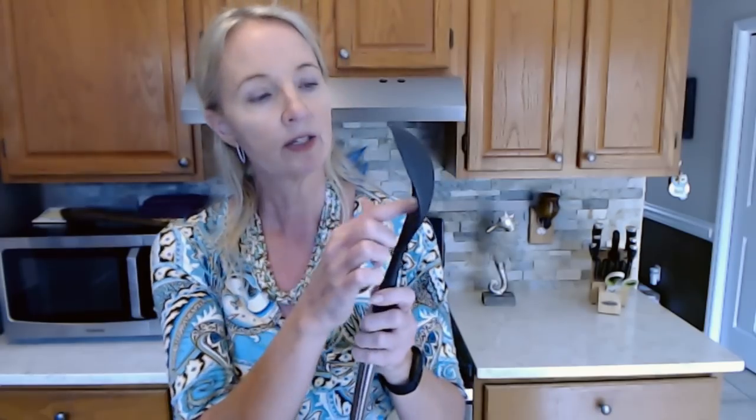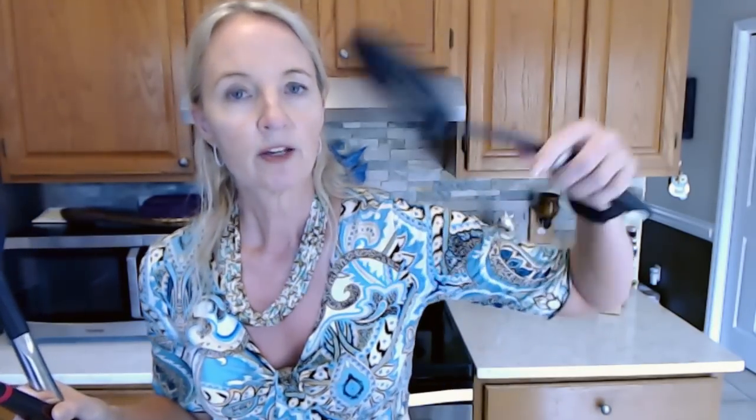A lot of the stuff that I have is multi-purpose, so you can do all kinds of different things with it. I have little things like this, like I have a solid spoon here. I got this one at Ollie's for $2. And I also have a slotted spoon like this. So if you're making something in water or something, you want to be able to scoop it out. This one actually came from Dollar Tree. This was a Betty Crocker slotted spoon from Dollar Tree, back when stuff was still $1.